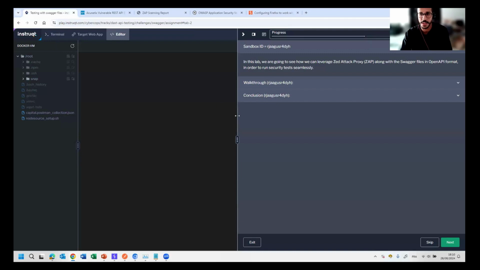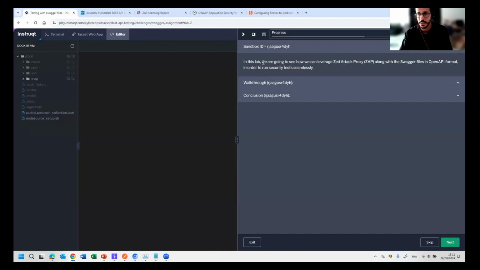Feel free to do so. It's a temporary sandbox. It will expire automatically after 2 hours. So make sure if you want to take screenshots or save things, you do so before it expires. And each time you start the session, it will start fresh and no data is saved.